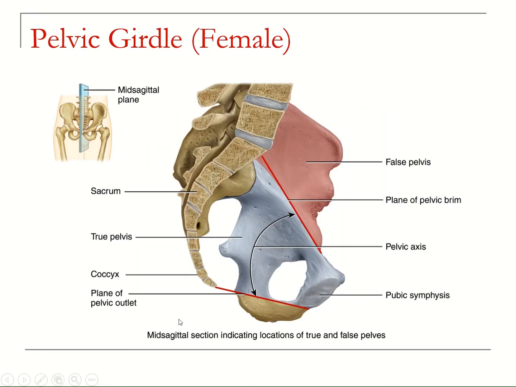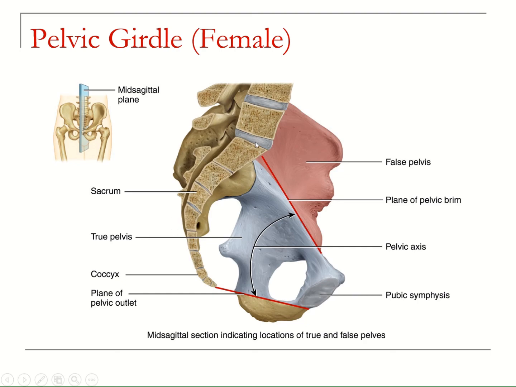So this is the view that I am talking about, wherein you'd be able to appreciate more the false pelvis as compared to the true pelvis. This is a mid-sagittal section indicating the location of the true and false pelvis. The false pelvis, the greater pelvis, is found above and contains the abdominal organs. The internal female reproductive tract and the urinary bladder are found in your true pelvis. The one separating your false and your true pelvis is your pelvic inlet over here, or your pelvic brim.